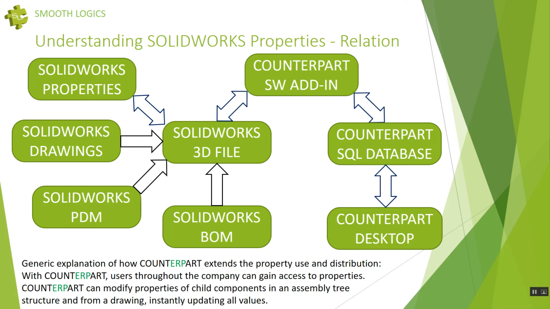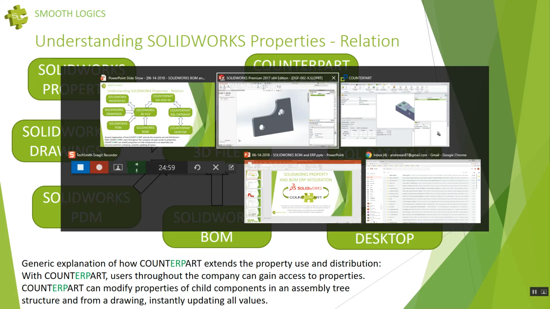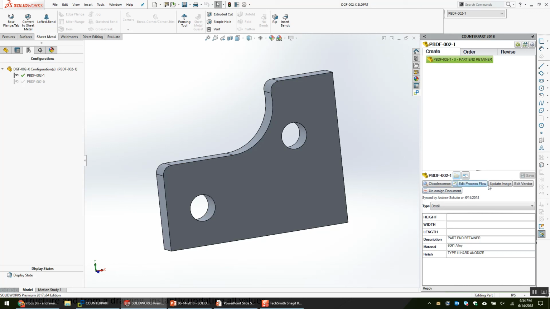Does that make sense? Yeah, but on your display, you have it going 2 ways, Counterpart. Yep, and the main thing there is basically the properties, right? So we're talking geometric and we're talking bill of material options. But in Counterpart, I can add a property which will save it to SOLIDWORKS and save it to Counterpart. And there's always edge cases, but we're talking generic base case scenarios. So you're simply saying that it's 2 ways only with properties.